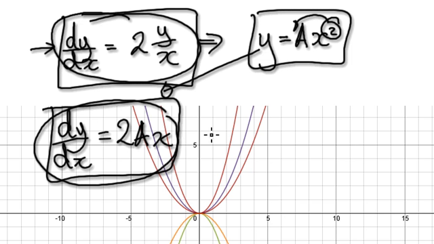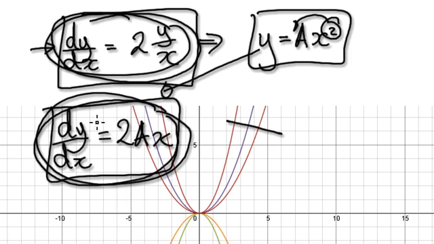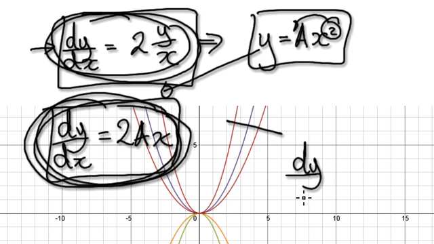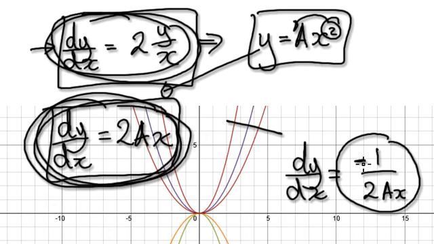Well, if you want to create a new function in such a way that it's always perpendicular, you could also use this. Well, remember that to create something that's perpendicular, you need to take the reciprocal and then stick a minus in front of it. So earlier we used this one. We could alternatively use this. So now the derivative of our new function must satisfy this. Take the negative reciprocal. So take the reciprocal first. That will then give us this, and then stick a minus in front of it. So we could alternatively use this.